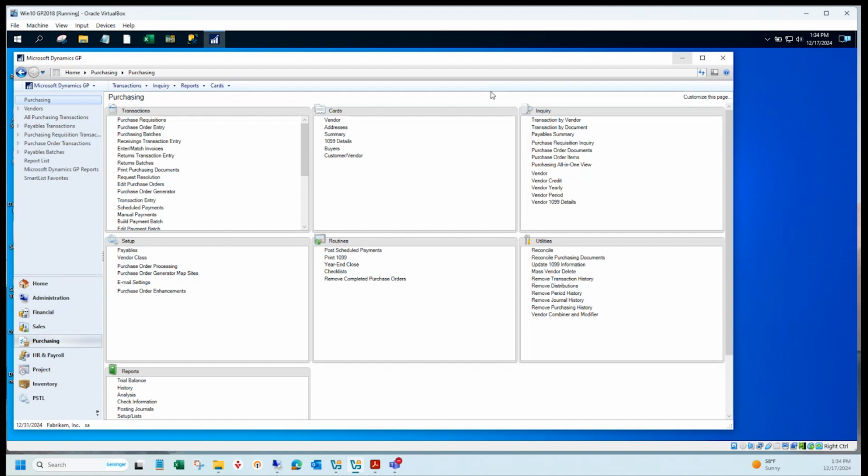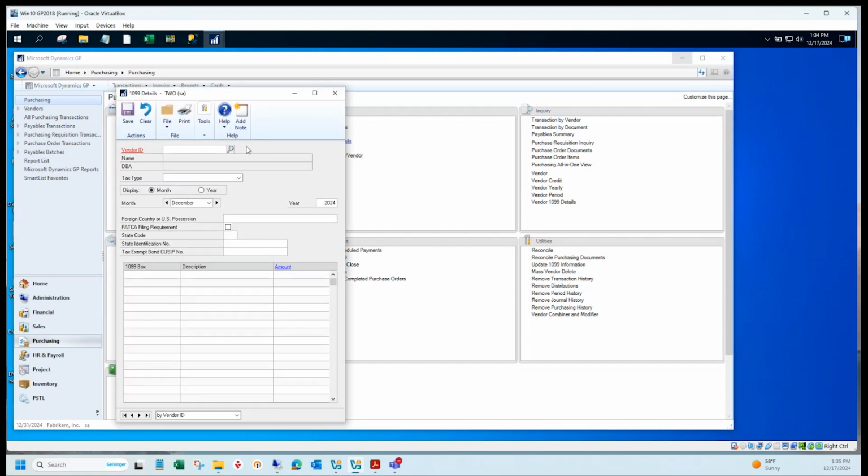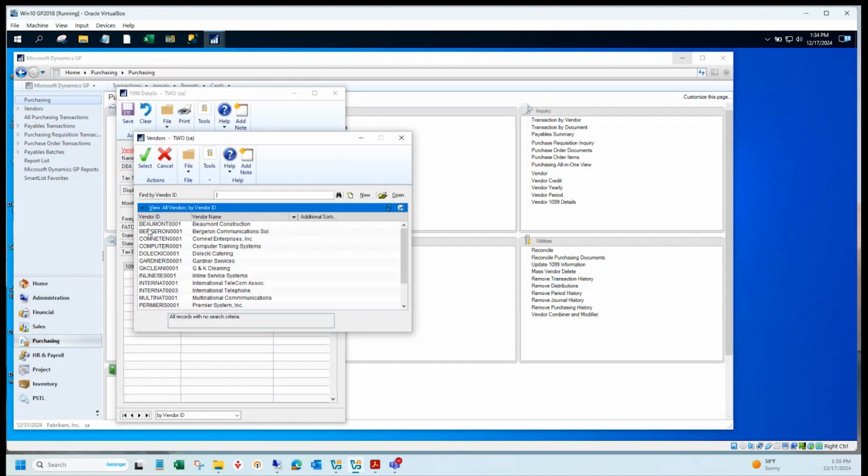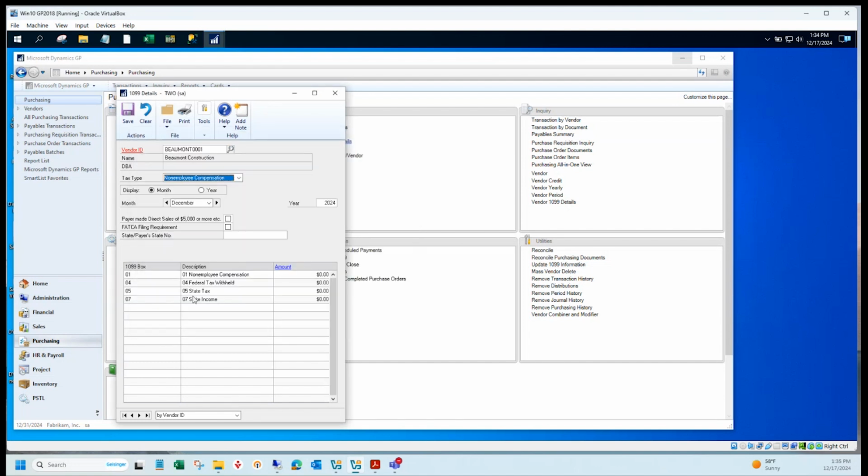If you need to make corrections, you can do that. So you know how to make the corrections, right? You go to 1099 detail, select your vendor, and you can make the correction wherever needed.